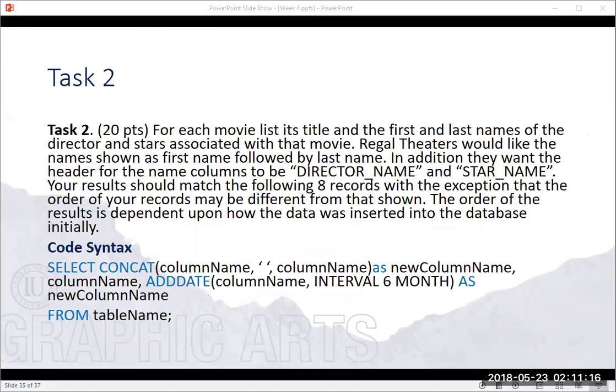And there's the movie table. There's my columns. Movie ID is in that table too. And comma director.